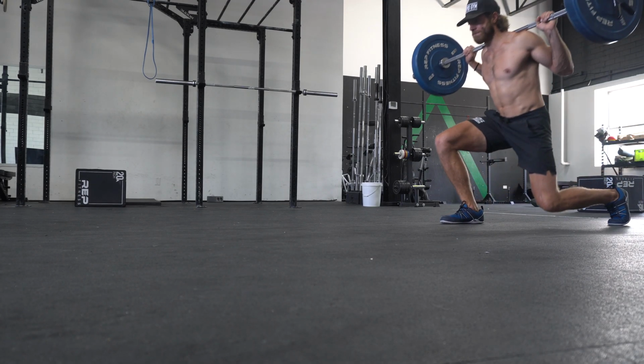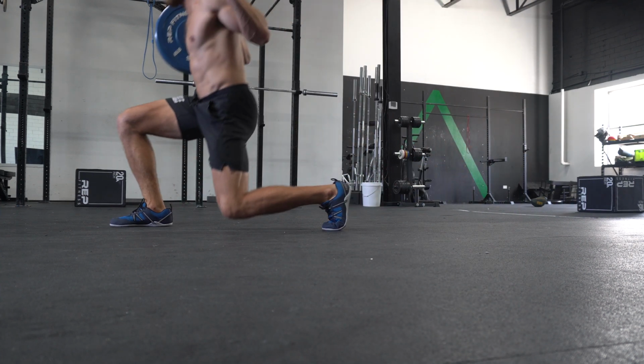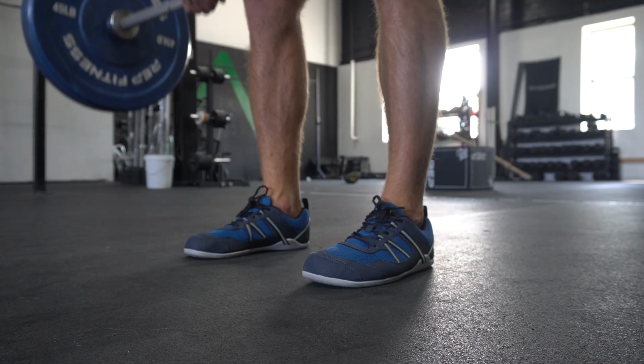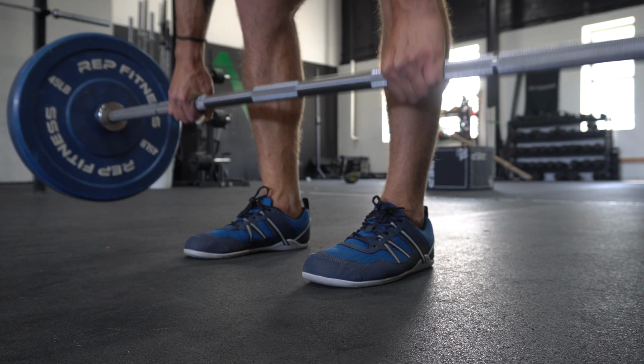Plus, with the removable insole, if you are trying to get as flat to the ground as possible, especially for things like deadlifts or any form of lower body movement where you really want to sense the ground and bias where you're putting force into the ground, this is a really good model for supporting that. Plus, when it comes to stability, you're not gonna have any stability issues with this shoe. So if you are lifting maximally, this is a good bet for you.